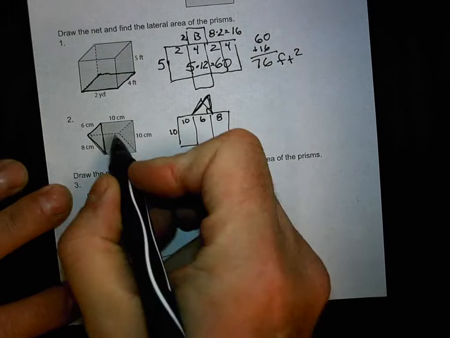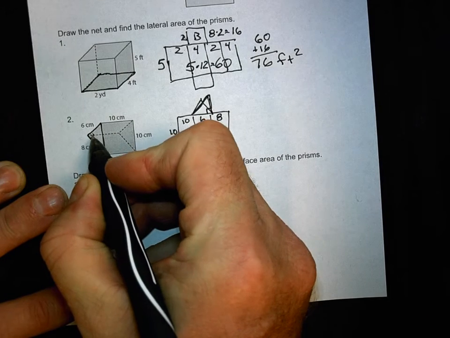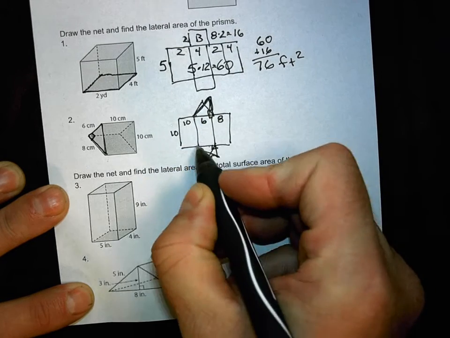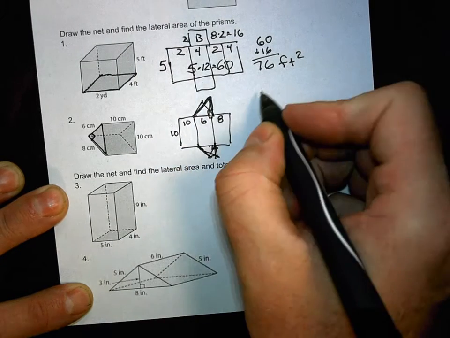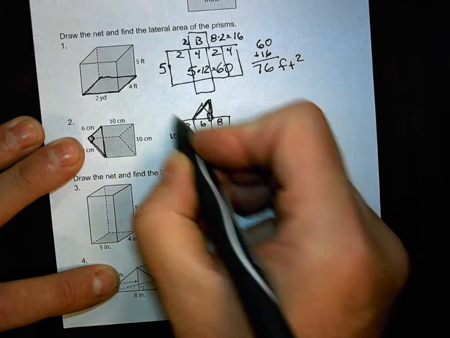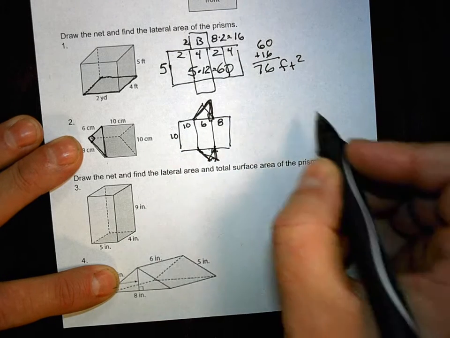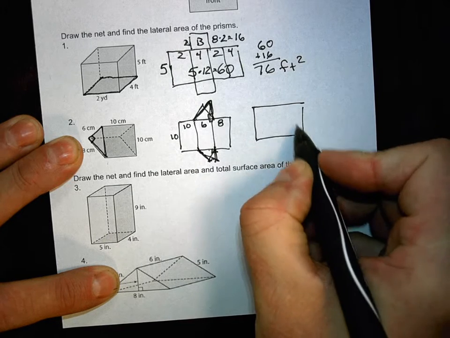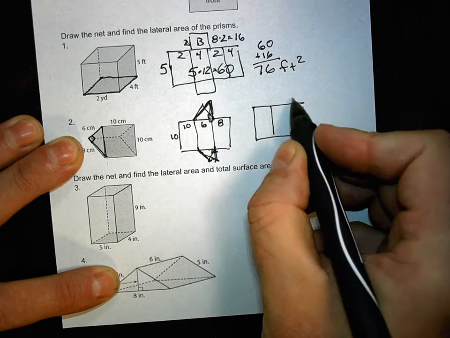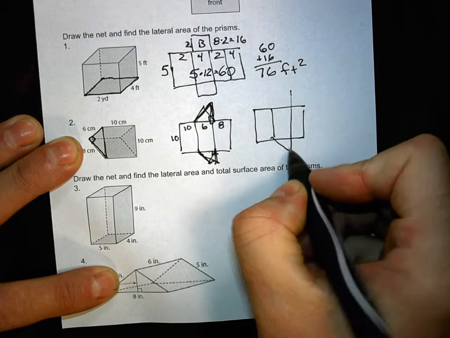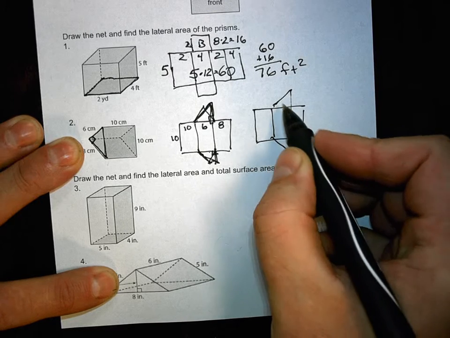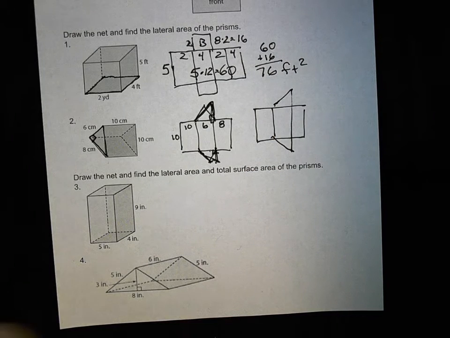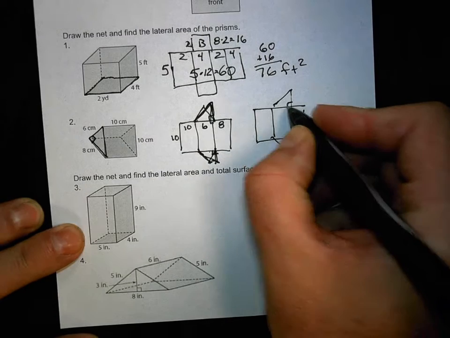This first one right here, remember, this is a right triangle right here, right? When you draw your net, your right triangle has to be in the middle. I've seen a lot of these, and part of this is my fault yesterday for drawing it that way. But your net needs to look like a right triangle. If you draw it with the points in the middle out here, it's going to mess up all your numbers. And you need to put the right angle in it.